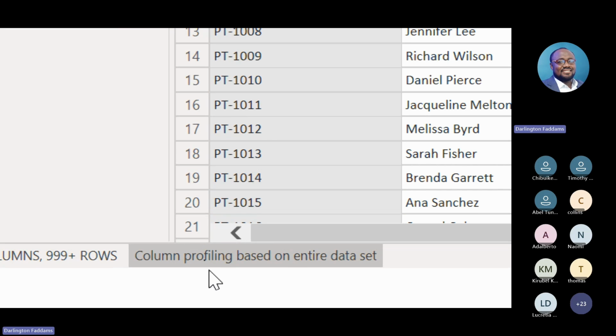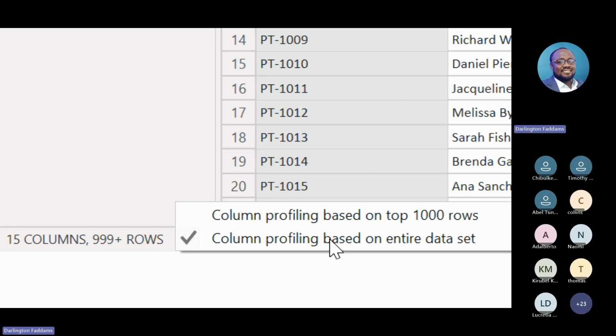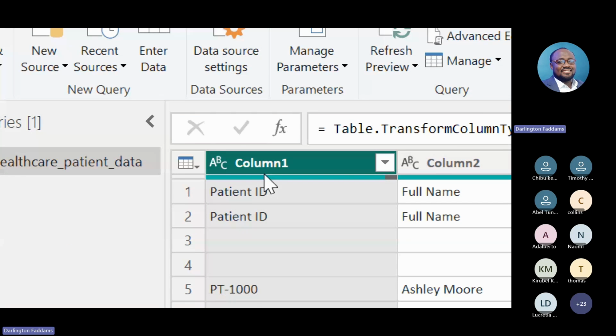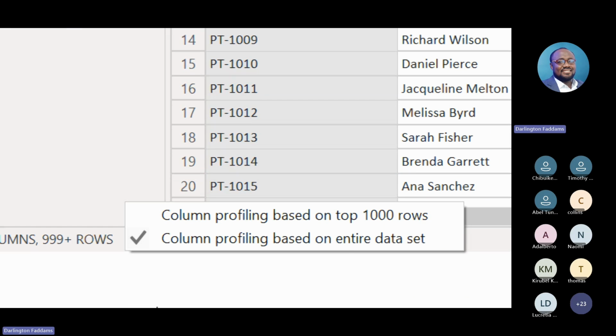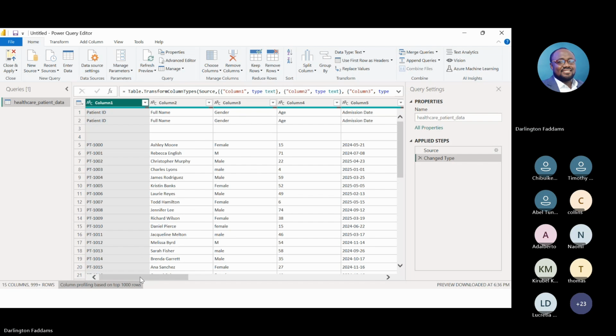All right. So first of all, let's stick to this profiling. If you want to check your profile for only this column, only column one, you can check profiling on the entire data set. And if you are satisfied, then you can switch it back to 1,000 rows. What this means is that it is good to always work with 1,000 rows to keep your data and your system faster.